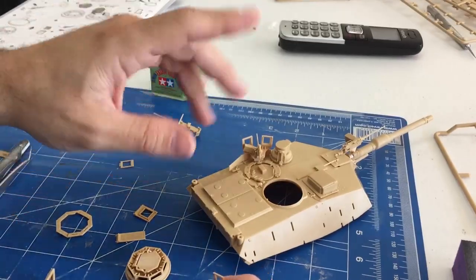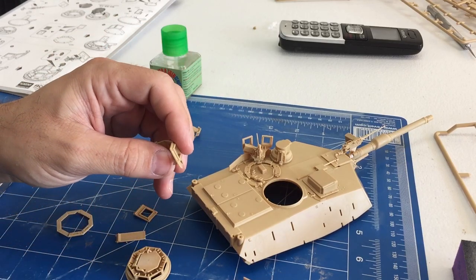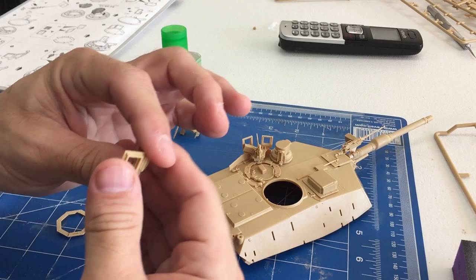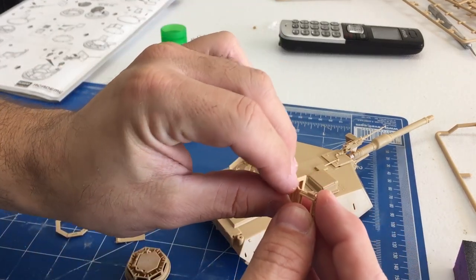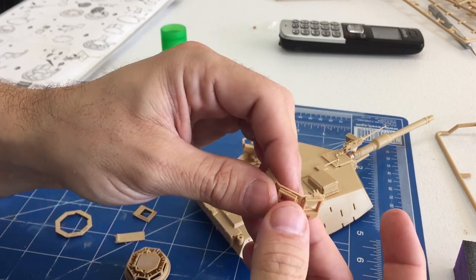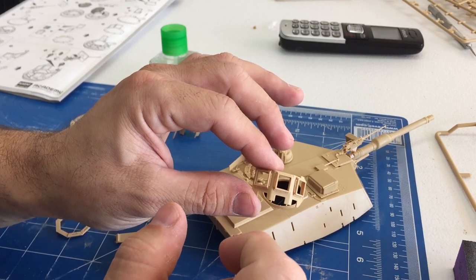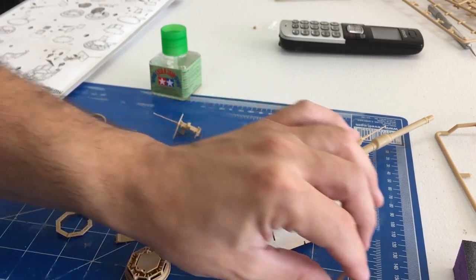Okay, as we put all the little parts on top of the turret here, there's a lot of glass block that we need to put in, and you really want to watch what you're doing, so as you go forward it'll be a lot easier for painting. For example, on these right here, when I was doing some test fitting, these little front plates actually snap into place, and they're snapped in tight enough that we can hold them like that, paint them, then pull them apart later on and put the glass block inside, and that way we're not having to try to mask off the insides on that.